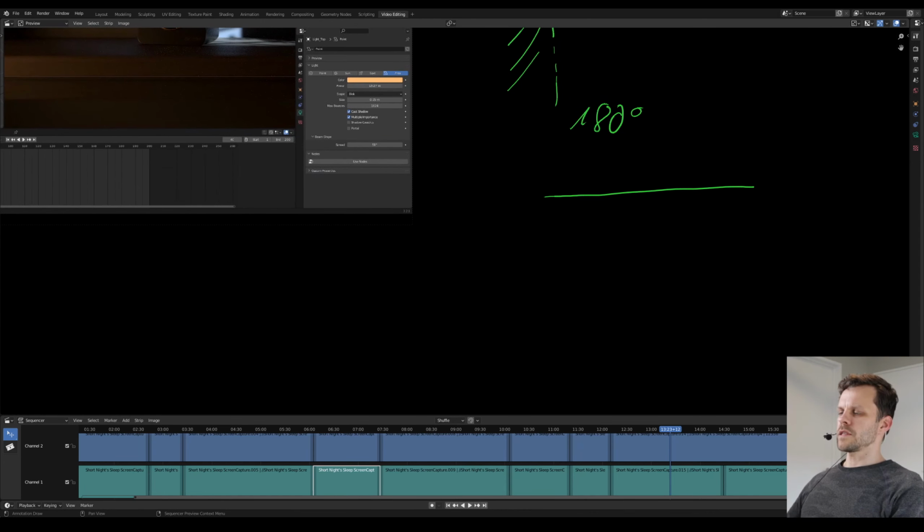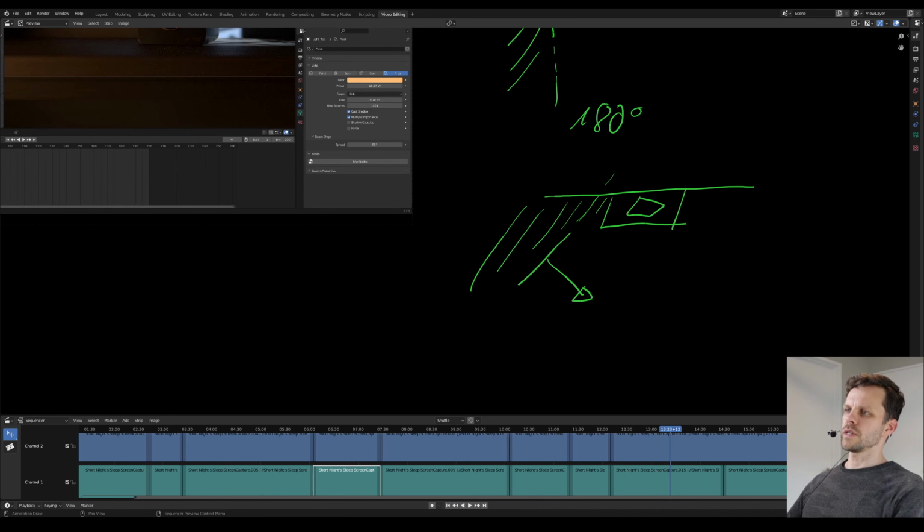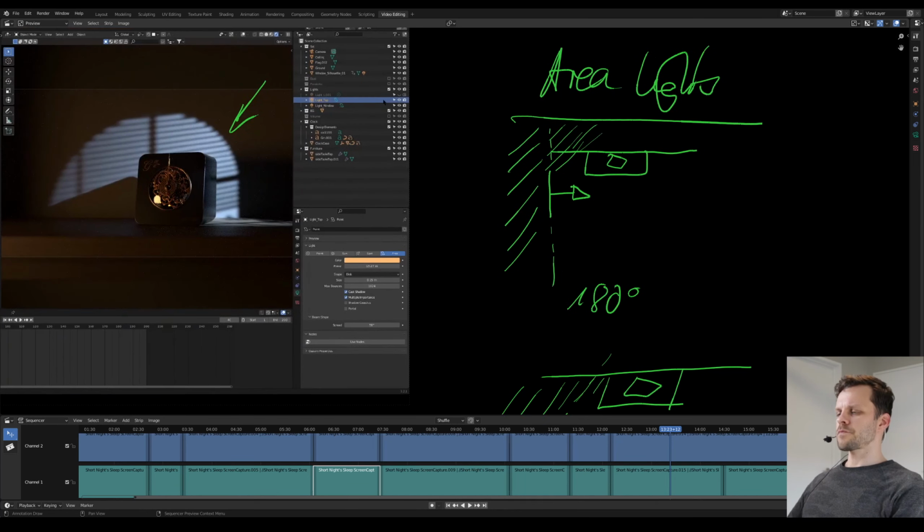What I can do then, I just have my wall and my shelf again. I can rotate my area light away from the area that I don't want to brighten up so much. So now it's doing this. It's just gradually creating more and more shadow over here, making this area less bright by rotating it away, right? The other thing is that I have a spread control over here, and you can tell this is not 180 degrees.